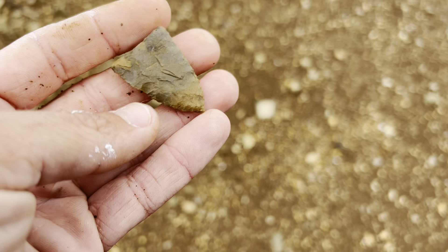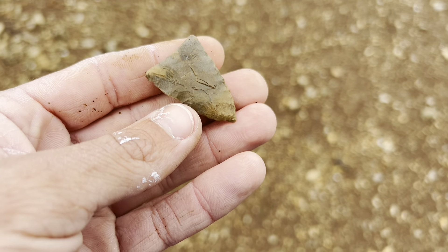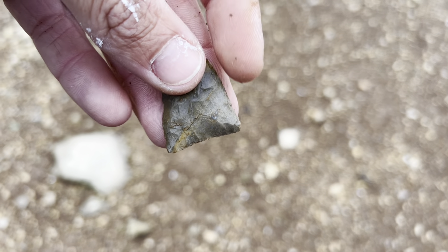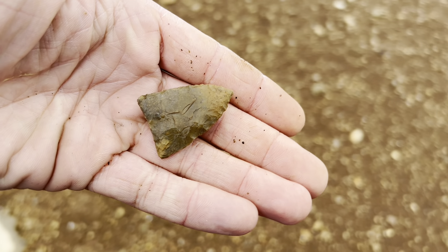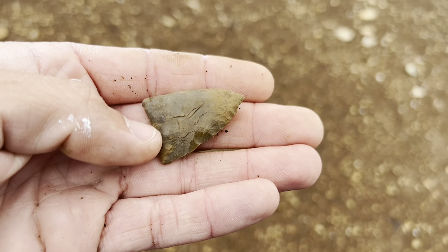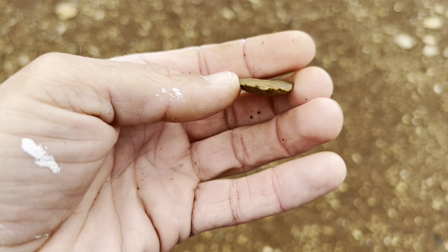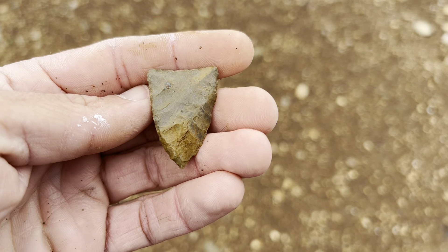I'll do some research and include her in a rock talk video once I figure it out. From my research with J-Pump - baby Jared, thank you so much brother - I think that's a Jeff right there. She's got that one little side more indented, you can see right where they were hafting her. Again, that's no Copena. It's been a grueling, cold, wet day, but that stinger was worth it - this just made it incredible. Whoever's hunting this area, you better watch out for old Benny.